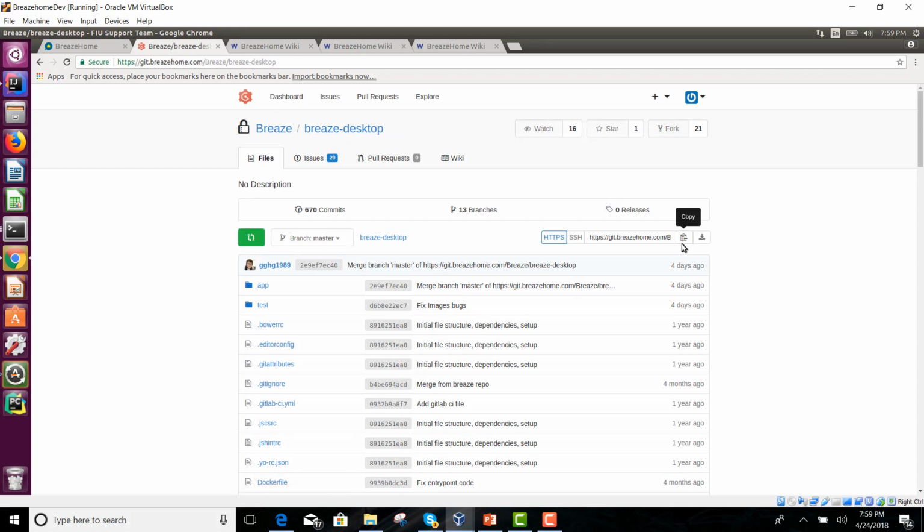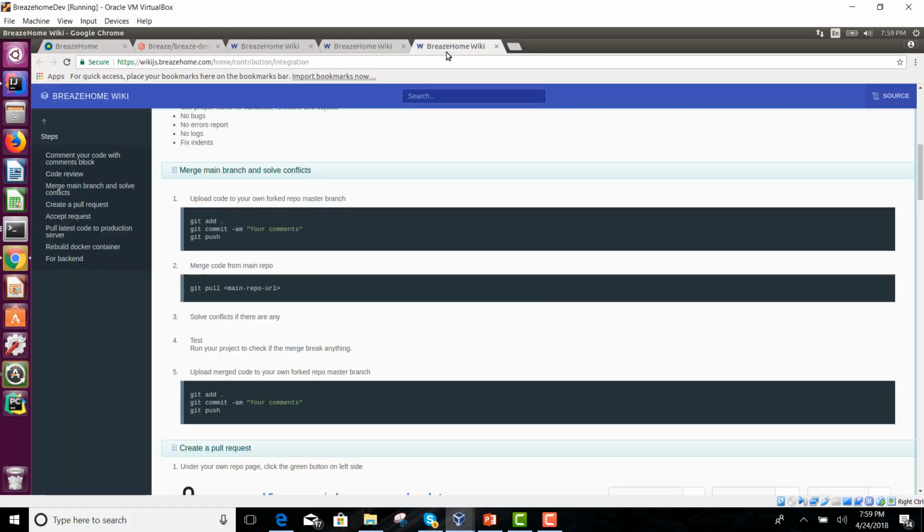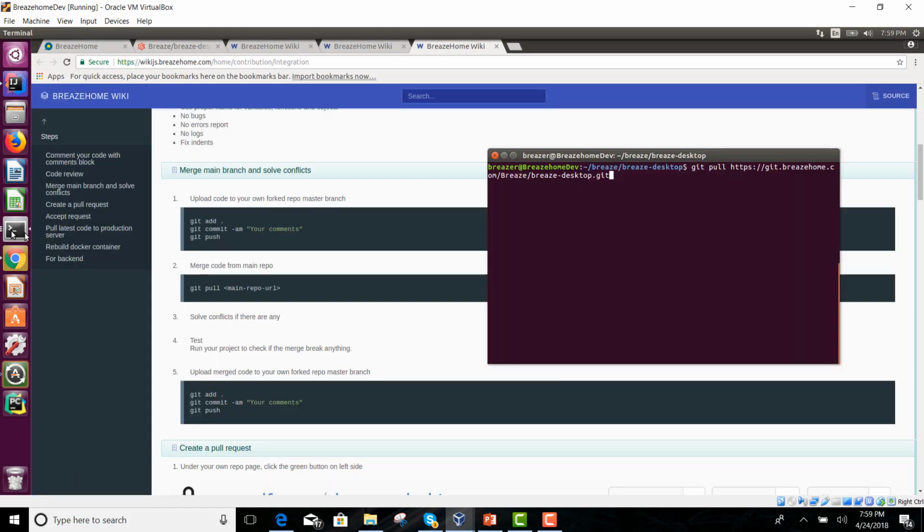We are gonna copy this URL and paste that URL in here, which is this part on the wiki. In here, git pull, and we are gonna copy that URL from the main repo here.